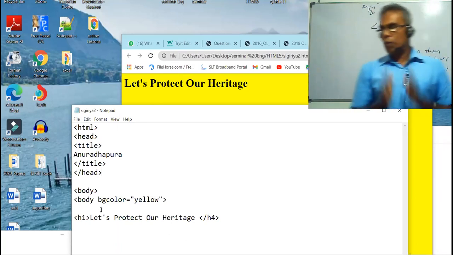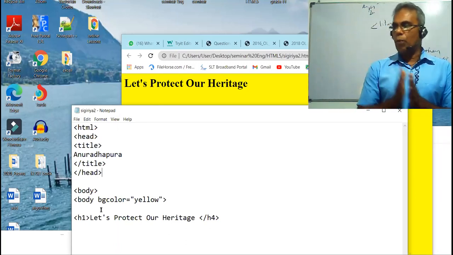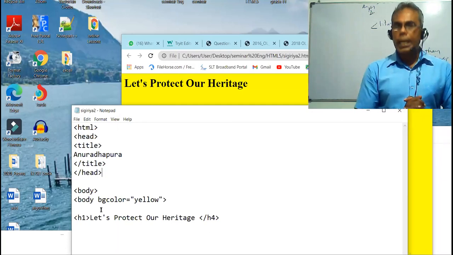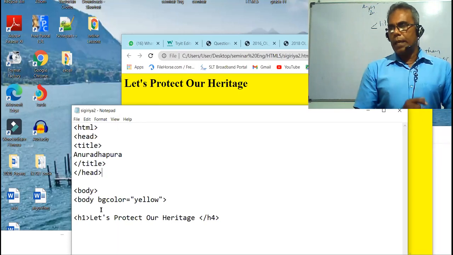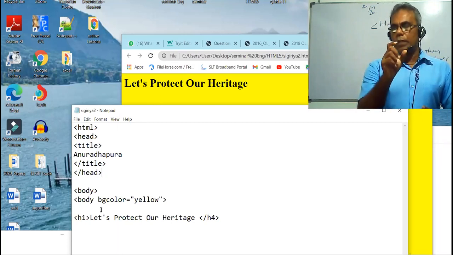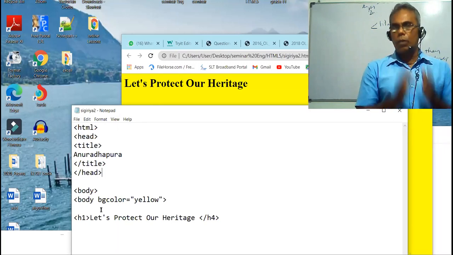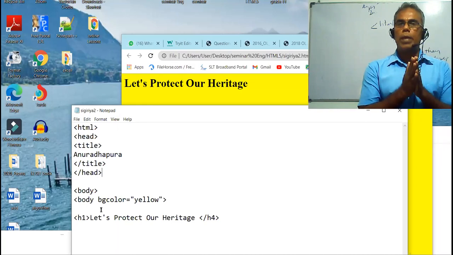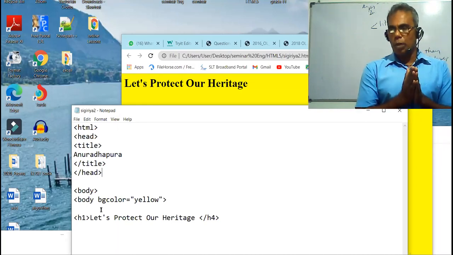Now you need a good understanding of what the need of the H tag is. H for what? H for heading. So what are the features of this tag? You see that the fonts are normally bold. Normally we know that a heading is always in bold, and so it is also bold.